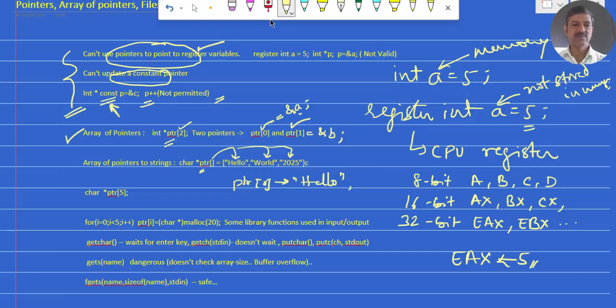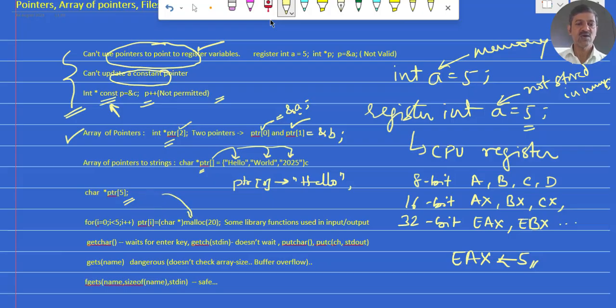All right. Now you can initialize an array of pointers using these string constants, but if you want to just define an array of pointers, then you can say char *ptr[5]. It means there are 5 pointers, ptr[0] to ptr[4], which can point to memory locations, and these memory locations can be dynamically allocated.